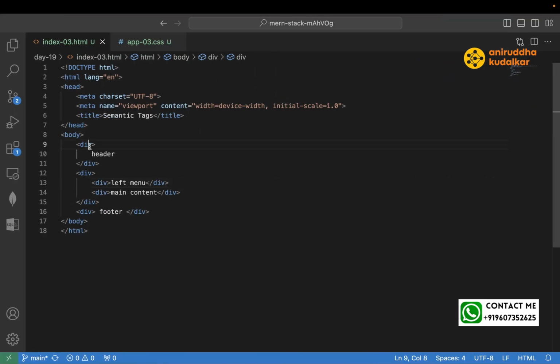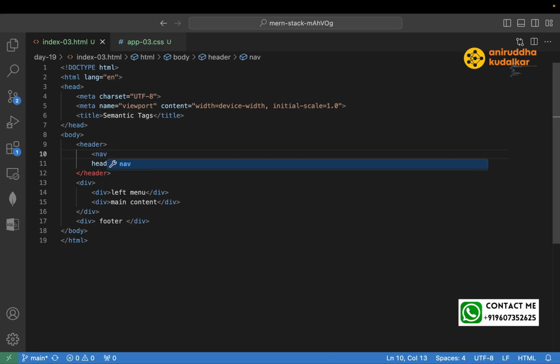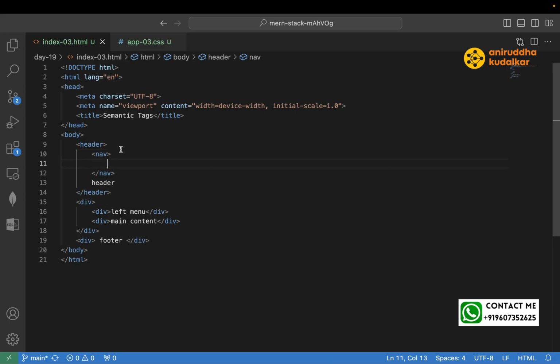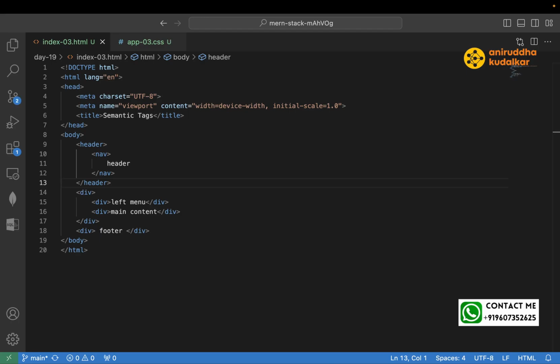Now let's remove this, and here we can say header. Now inside that there is something called nav. So the navigation bar would be having a nav. Then main, here we can say main, and this would be having an aside.